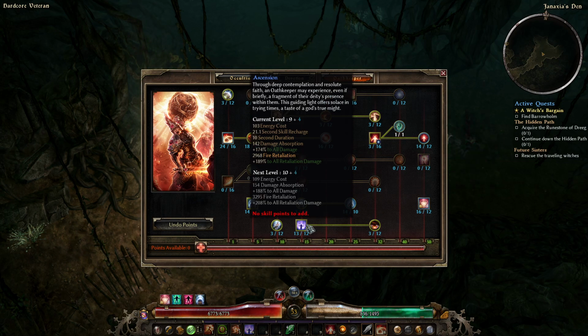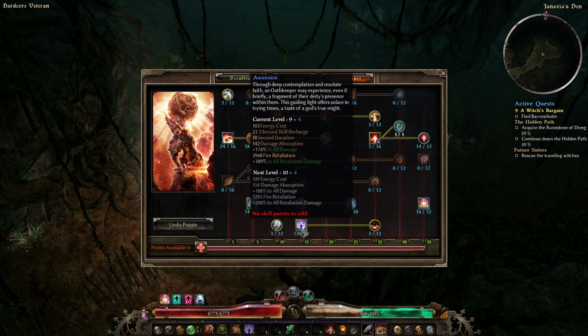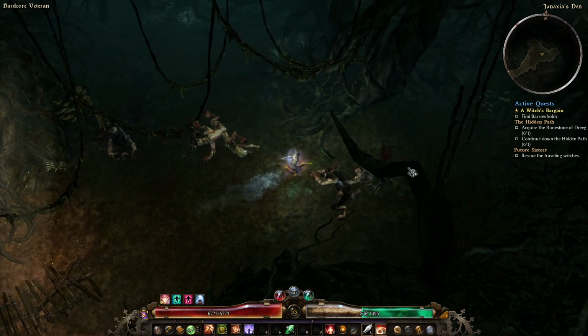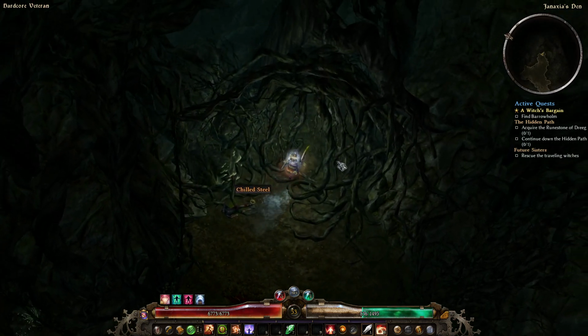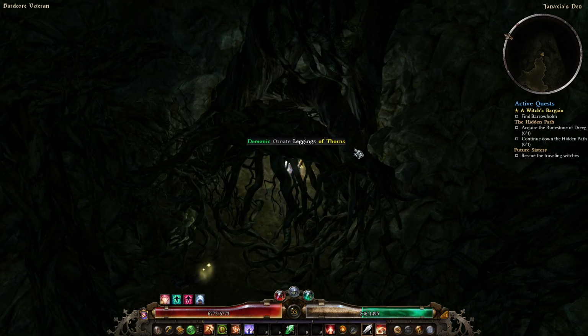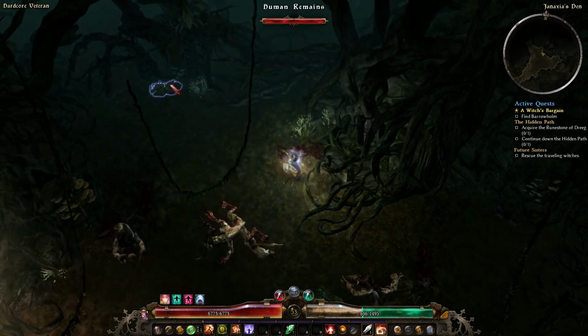Alright, 2 more levels for Ascension. Being above level 50, we now only get the 2 points per level, which is unfortunate, but it is what it is. I'm going to max out Ascension, and then we are off to Occultist Land. While we're in here, there is a bunch of loot just hanging out on the floor and in the walls. There's another blue item. Usually don't get blues out of those, but take them where you can, I guess.